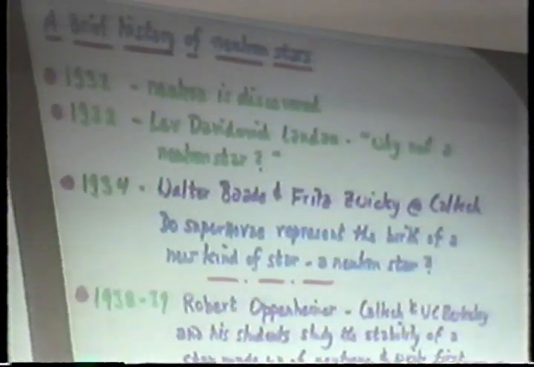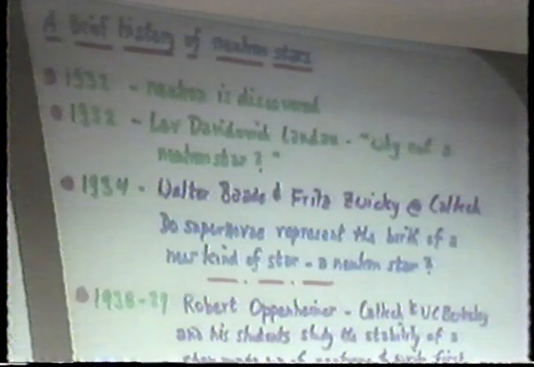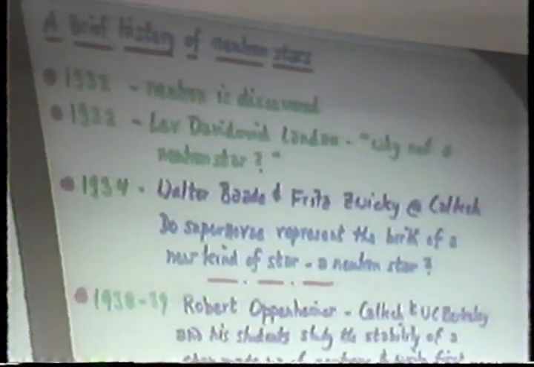Even more remarkably, two Caltech astronomers, Walter Baade and Fritz Zwicky, 2 years later, made what I would call an even stronger prophecy. They were studying supernovae, which we'll come to, remarkable explosions of light in our sky. And they said, maybe supernovae represent the birth of a neutron star. And that maybe also the resulting object is the source of cosmic rays. Both of those guesses, that they could only be guesses, turned out to be correct. So these people were real prophets.